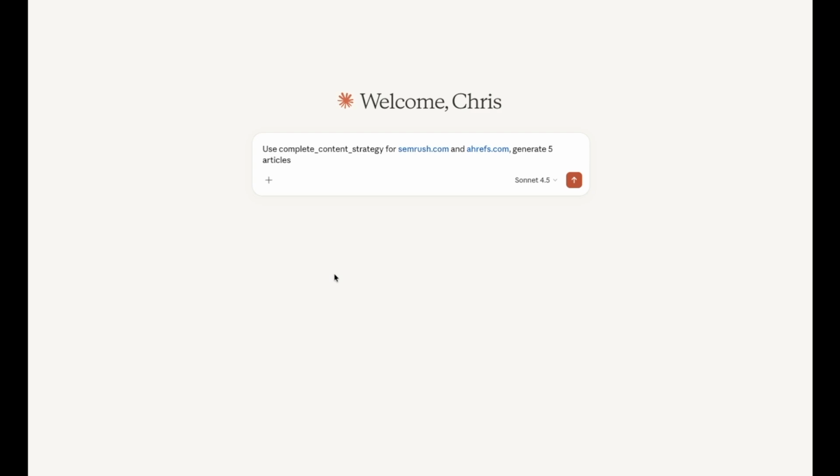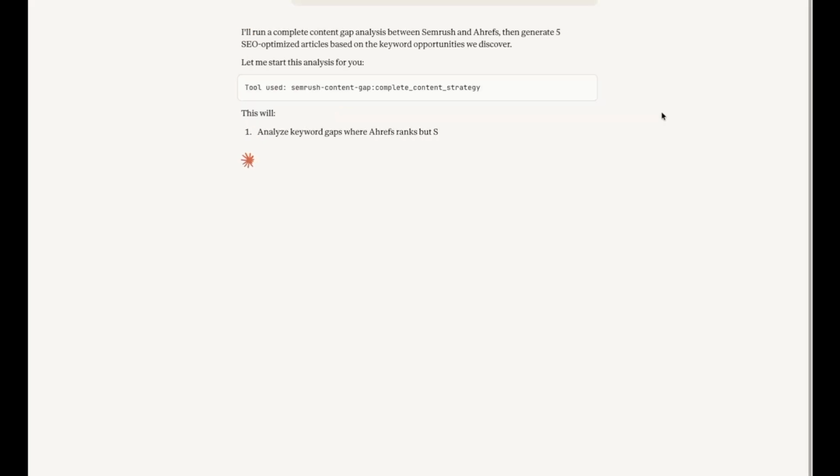It essentially starts with two domains, the first domain being you or your client, the second domain being a competitor that you want to analyze. It looks at the two domains, figures out about 100 keywords that they're ranking for, and does a gap analysis. So it's going to pit SEMrush versus Ahrefs here, looking at what are 100 keywords that SEMrush is not ranking for on search engines that Ahrefs is.